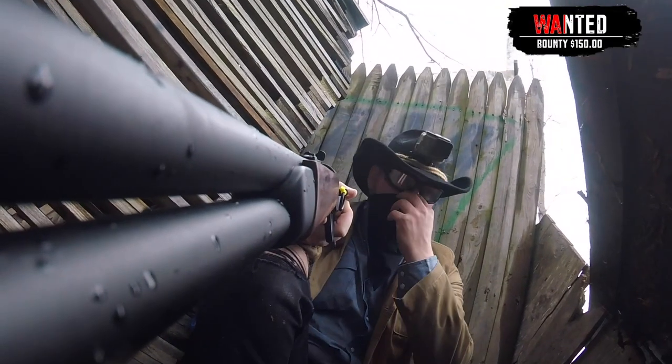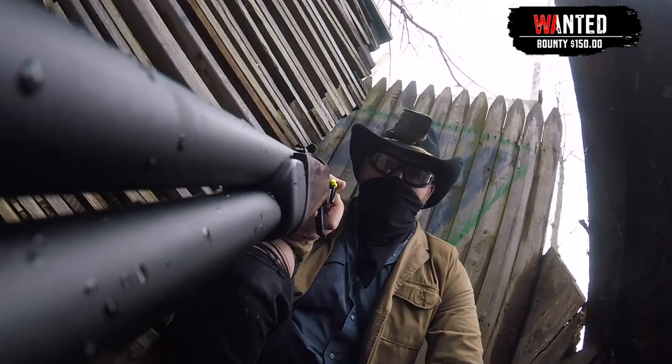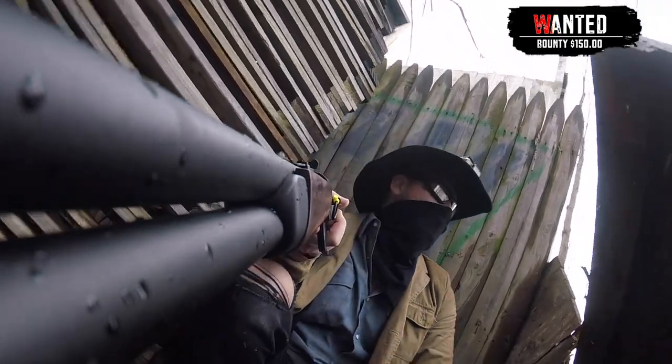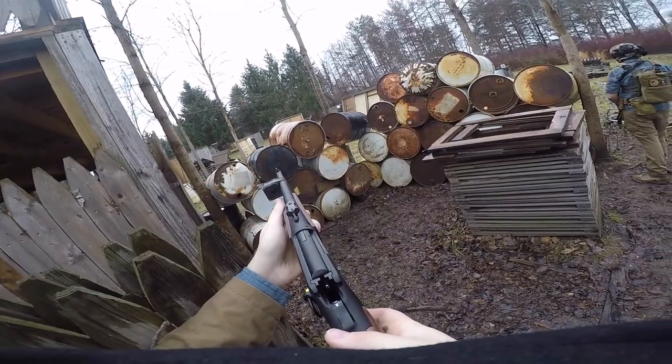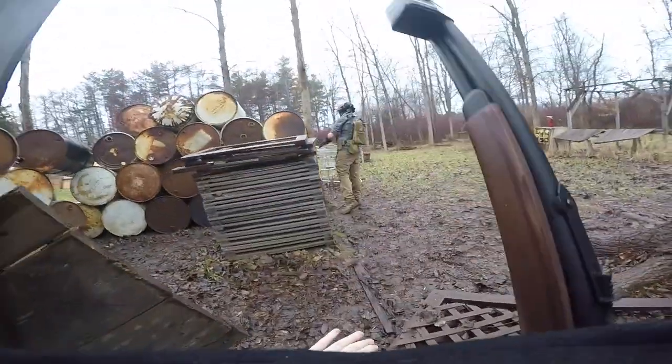This reminds me of that time when we hit on the boat when we were escaping Blackwater because Dutch messed up. Oh, that just went flying up there.